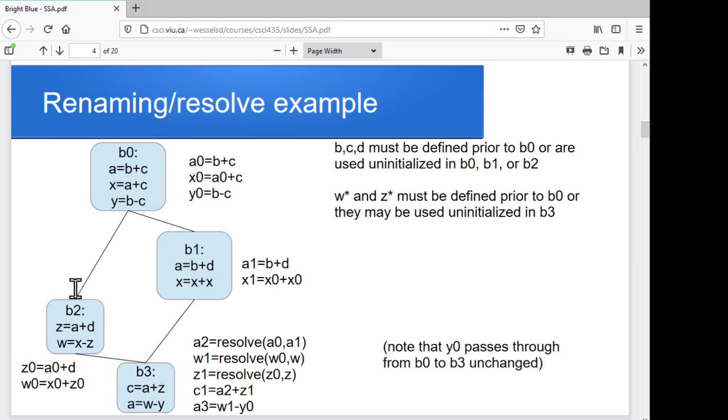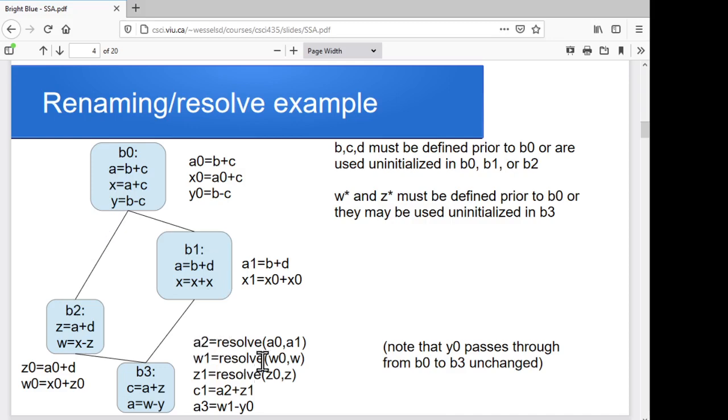So again, we've got all these cases where we have to figure out which is the right one to use. For the Z's, are we using the Z from B2 or some global Z? For the W's, are we using the W from B2 or some global one? For the A's, are we using the A from B0 or the A from B1?